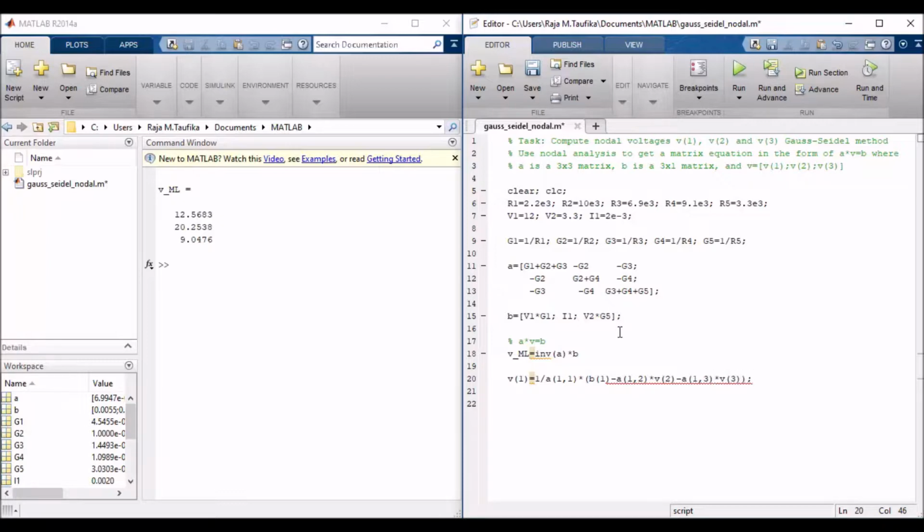So this is the first line of the Gauss-Seidel method.